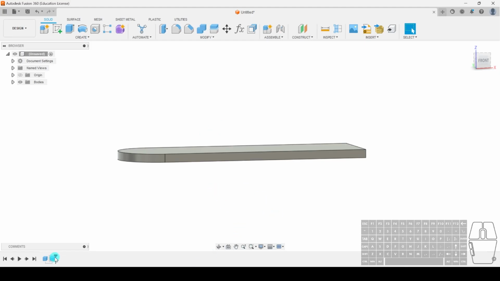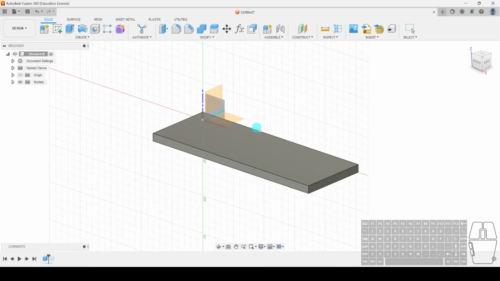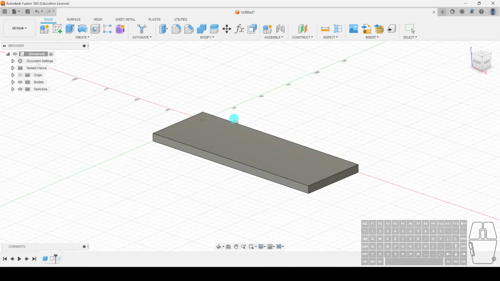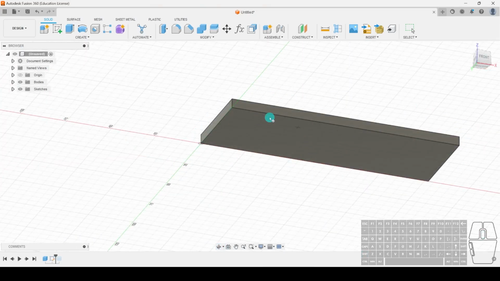So if you are having issues with doing this, remember, if we want to reference any of these edges, our plane must be on the edge itself. If you see, if I try and do the same thing, cylinder, and now I select the bottom plane like I did before, I can't select this edge because this edge does not exist on that plane. I've selected the plane, not the body itself. So think of it as I'm putting a new sheet of paper on top of my body, and that piece of paper has no idea where the edge is.